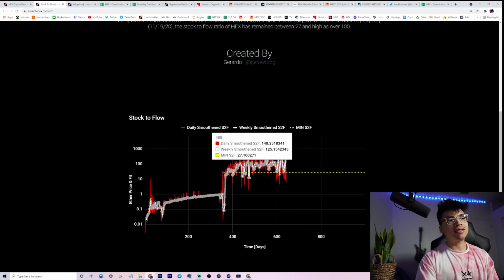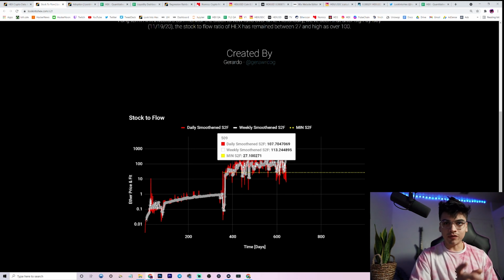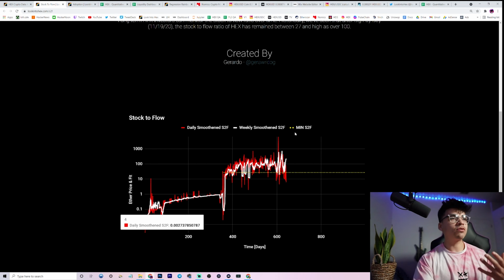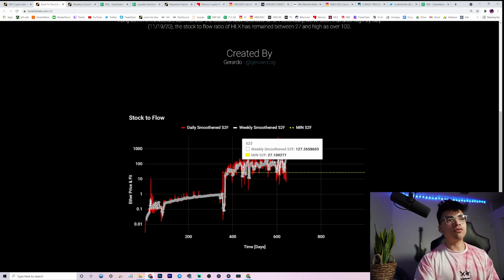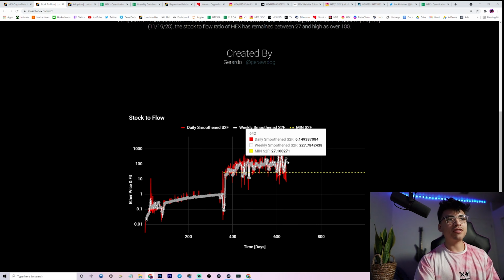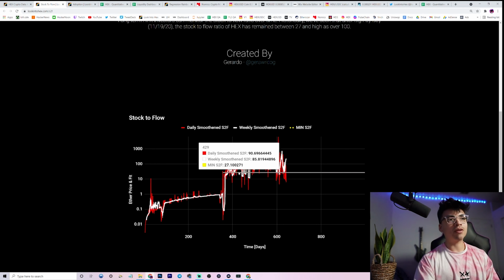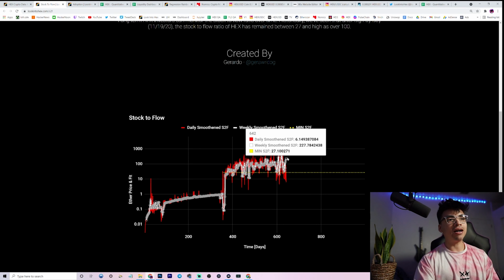And this is smoothed into daily and weekly data, right? So we're annualizing, because obviously we have less than 2 years of data. So what we're really doing is looking at daily or weekly moving averages and then annualizing that. So it's sort of an extrapolation. So you should probably know that. That's why you see these kind of different levels of volatility, but similar curves. That's because the white one is the weekly smoothened, the red one is the daily smoothened, but they give the same general idea of what your stock to flow is, right?